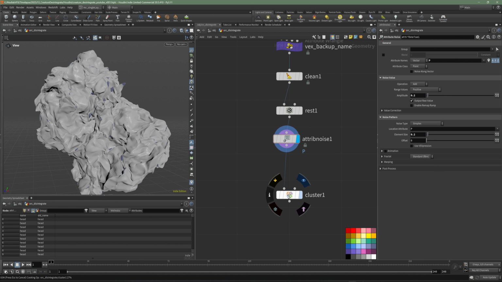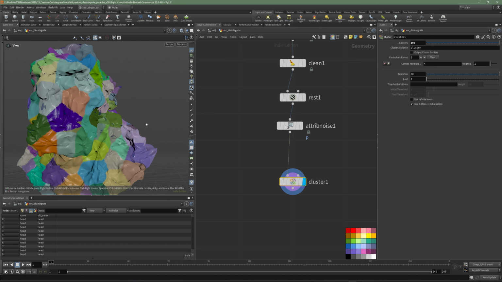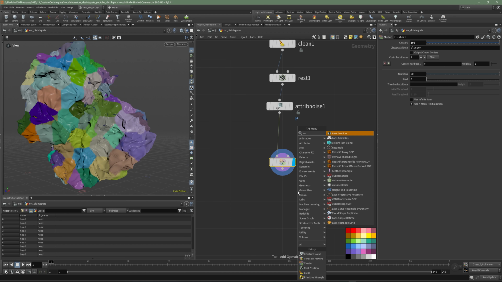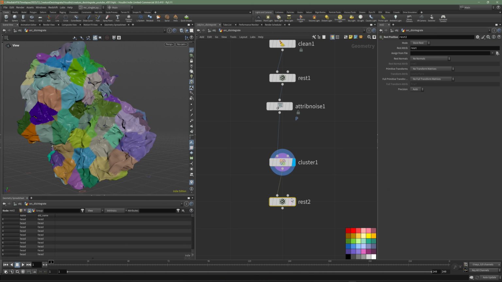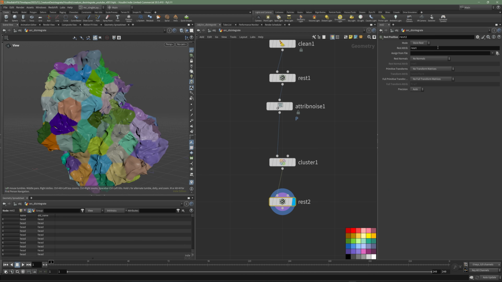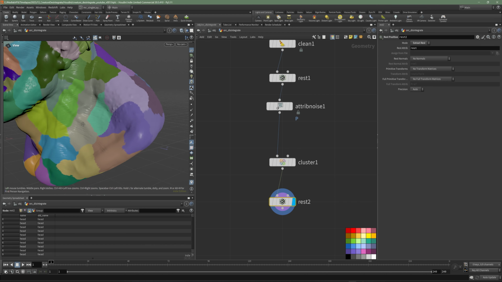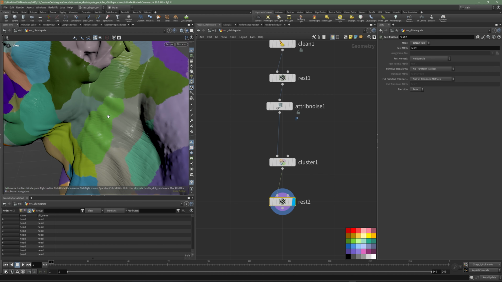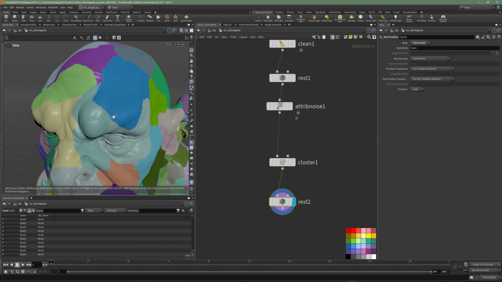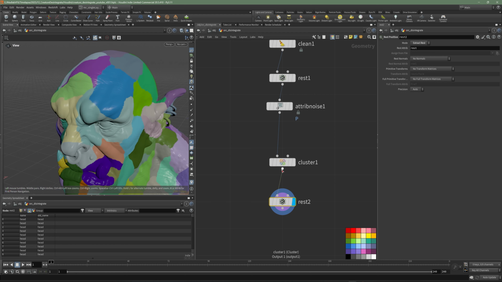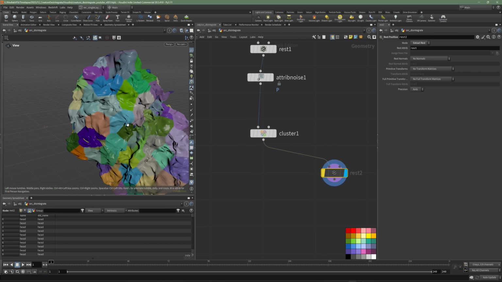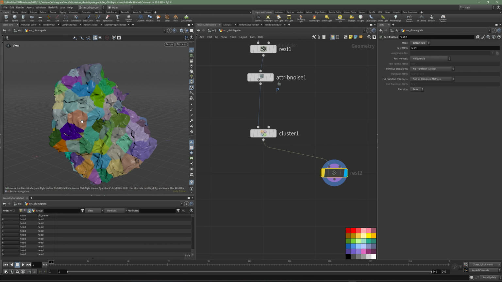There are a lot more breakups between the edges of the fragments. If you want to see the result of the fragments, just use another rest position to restore the initial position of each vertex, and switch here to extract rest. When you apply this, there's a lot more breakup information in the lines. Instead of linear, we have a lot of variation in the boundaries. That's cool. But this rest node will be disabled here. We don't need the rest here. We need to apply some operations before going to the rest position.